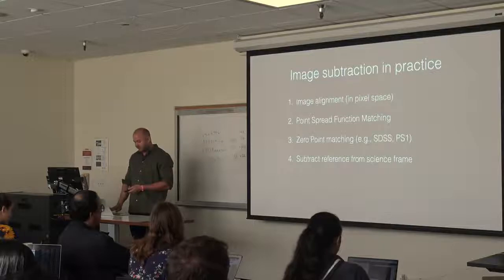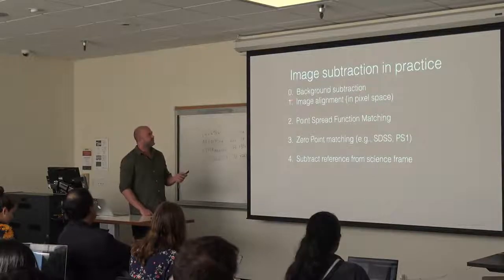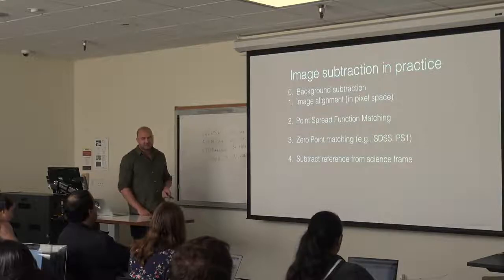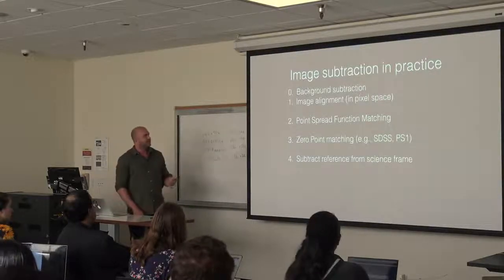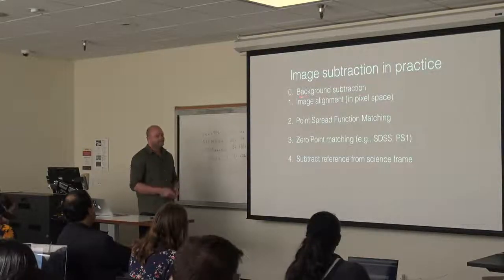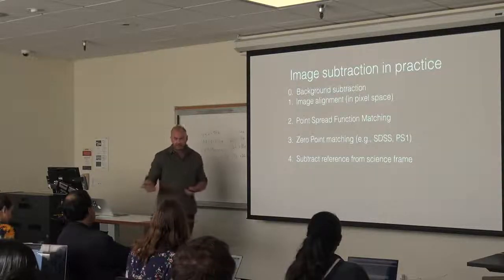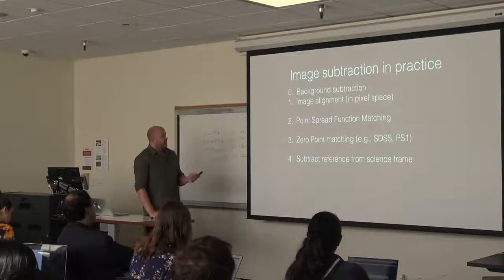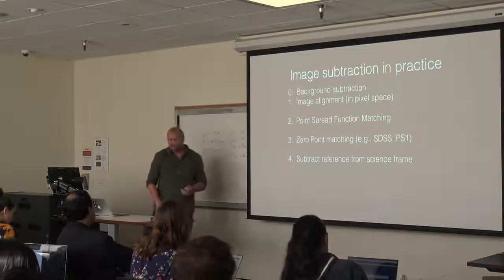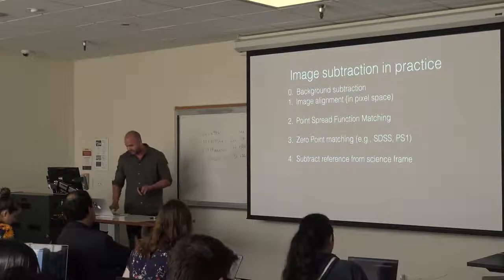So there is one more step that is not necessarily a part of this, but it's very important. That's why I put a zero here. You need to have done a proper background subtraction of the sky background. Otherwise, you will see very strange-looking residuals. And typically, you cannot just subtract a constant median or whatever. This is not going to work. You're going to have to fit some kind of function to the background. And to successfully do that, you're going to have to mask out the stars. You're going to have to do iterations, all kinds of things. I think this will be covered in the notebook later. Okay.